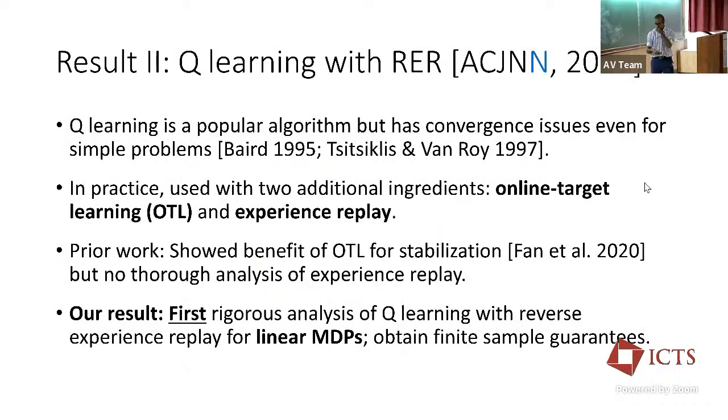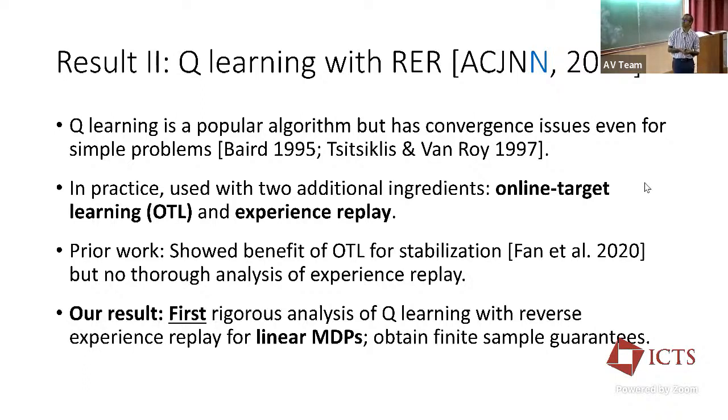So, building upon this linear dynamical system and non-linear dynamical system stuff that we have, let's see what sort of results we can get for Q learning with reverse experience replay. So we'll switch gears. We will move to these MDPs and running Q learning methods on top of it for estimating policies. Q learning is a super popular method for MDPs and estimating optimal policy for MDPs. It has been studied for 30 years.